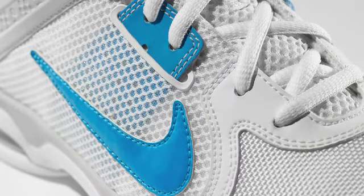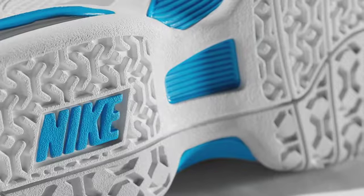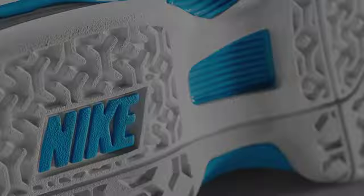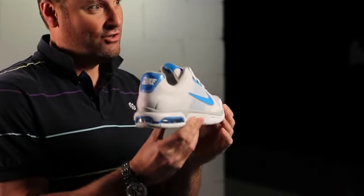One of the biggest changes we made was to give her more breathability for comfort and a little bit of a lighter weight package. One of the cool things about going with this breathable mesh is it opened up the quarter panel so that you can see this fit sleeve that gives her midfoot a lot of support. So not only is it functional, but it gives it kind of a fashion technical look as well.